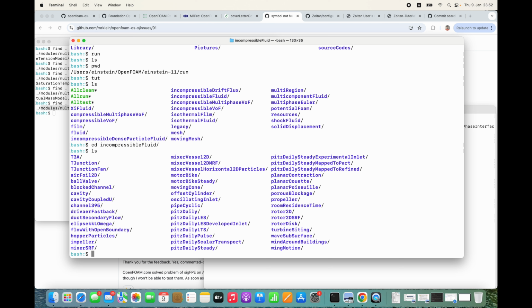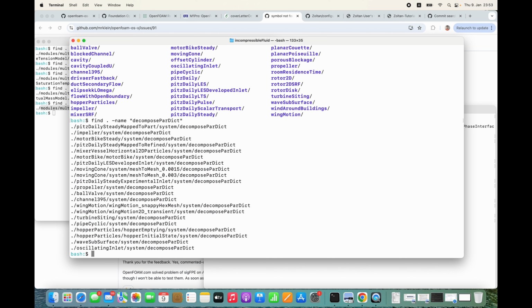We installed Scotch, PT-Scotch, Zoltan, Metis, or whatsoever. So I'm going to look for a case which has decomposeParDict. I want a parallel case. So let's just pick one of them, like, I don't know, this one maybe, the first one.